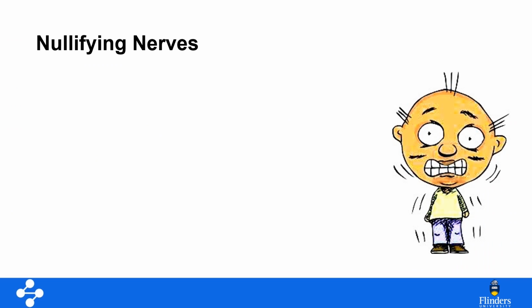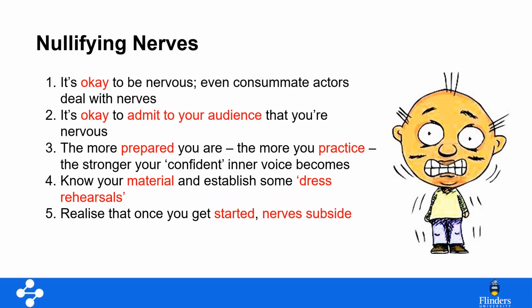How do we stop nerves from happening? Well, theoretically, there is no solution for this. It is okay to be nervous. Even the best presenters are often nervous. And some people say that nerves are actually good as long as you know how to deal with that, because it forces you to prepare yourself better.